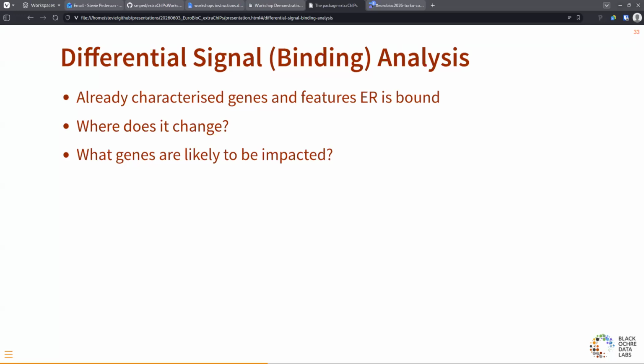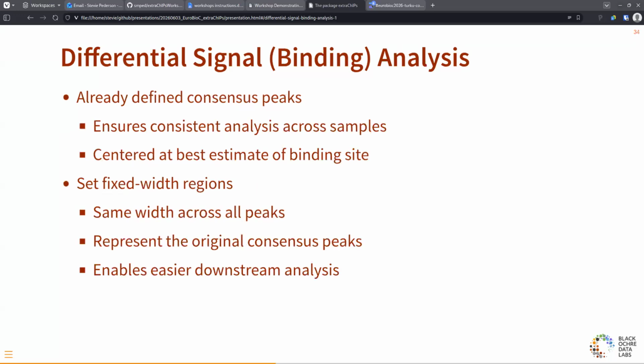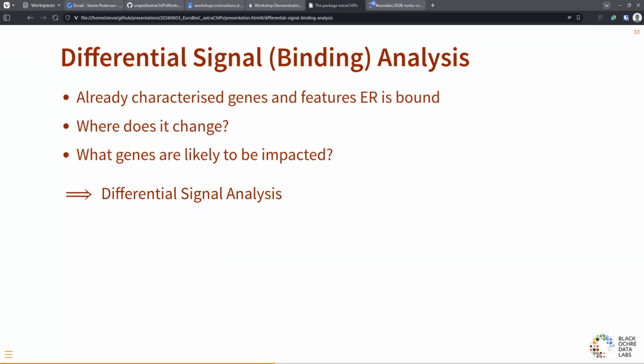The estrogen receptor comes on and off in a cycle. So there's all sorts of different transcription factor dynamics going on, a lot of complexity. We're just going to ignore that and say, where is it changing en masse? That will help us identify what genes are likely to be impacted. So I call it differential signal analysis as opposed to differential binding analysis.